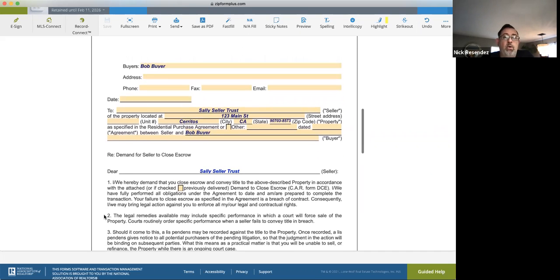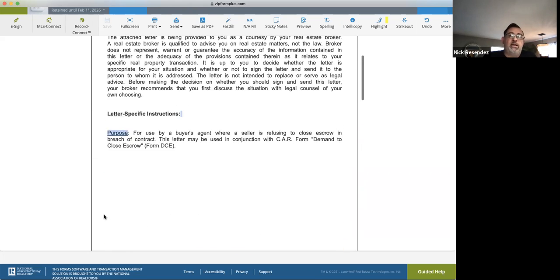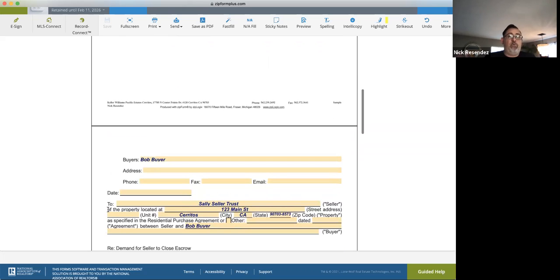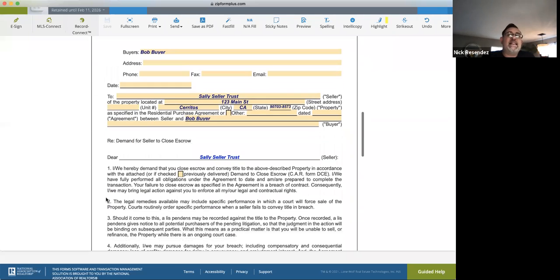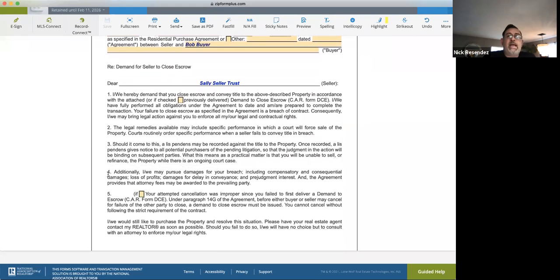We're in escrow, okay? Now there's two forms that are similar. This one you would use when you are basically ready to close. Demand seller to close. There is a form that we use in the zip forms library called demand to close escrow. This is a letter that says, hey, we gave you a demand to close. We as the buyer have performed all of our obligations, and now you are failing to close and in breach of contract. And we may bring legal action against you to enforce our rights per the contract.